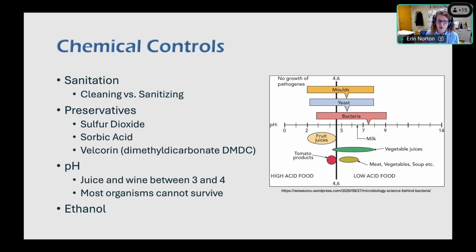And don't leave out things like nooks and crannies and tanks and valves. When it comes to cleaning and sanitizing barrels, that's a whole other ball game, and I'm not going to get into that today, but please know that it is a whole different ball game of what products you can use. But don't forget things like the floor and the walls and the forklift or the pallet jack. There's all kinds of things that can harbor microorganisms that could get into your juice or wine. So just remember to be diligent.